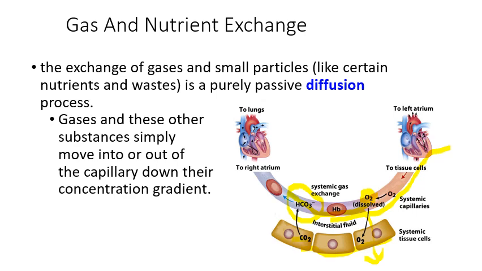So the carbon dioxide that's been building up in these tissue cells, because they've been undergoing a lot of cellular respiration, is going to flow into the capillary bed. So the high concentration of carbon dioxide in the tissue flows to the lower concentration of carbon dioxide in the blood. Right, so it's always diffusion. It's just that diffusion is working both ways here, for oxygen to move into the tissues and for carbon dioxide to move from the tissues into the vessels.